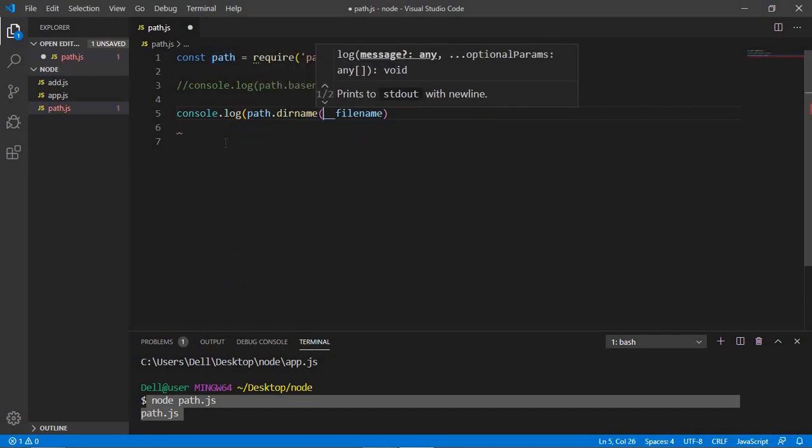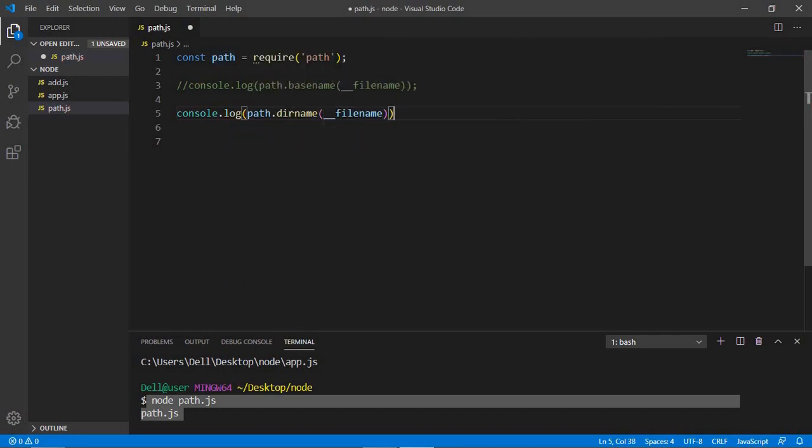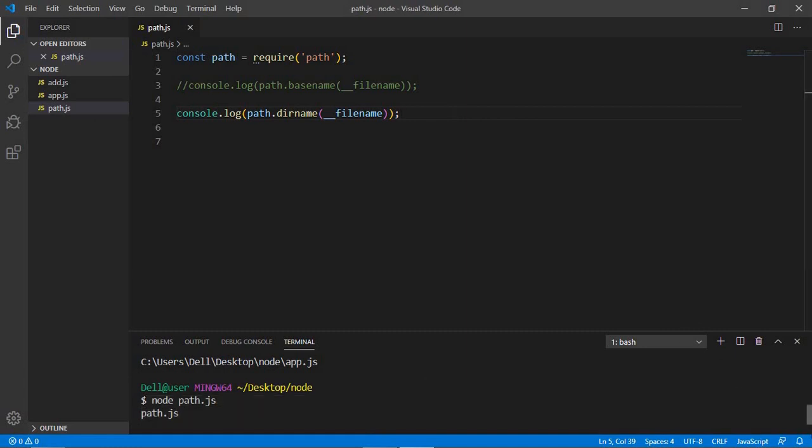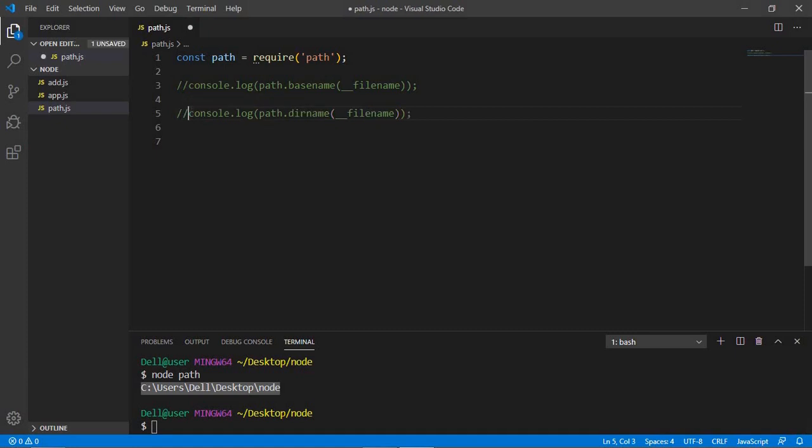Again, dirname will give you the directory name along with this file name. Let's save that and say node path, and there you go, it's giving me the directory name of this file, which is path.js. All right, let's comment this out as well.